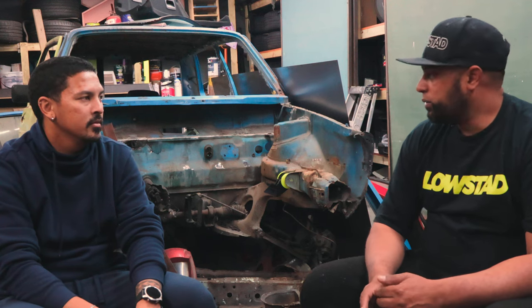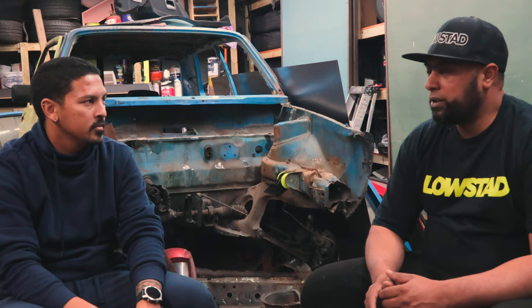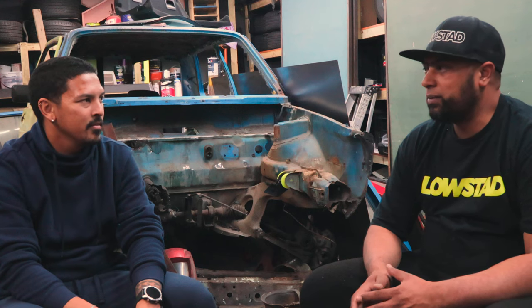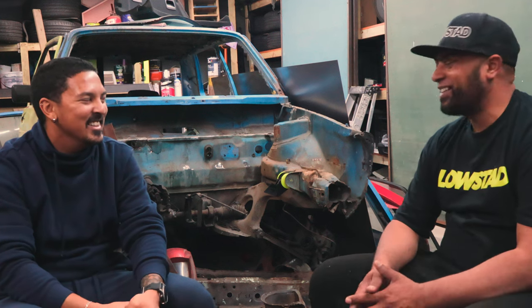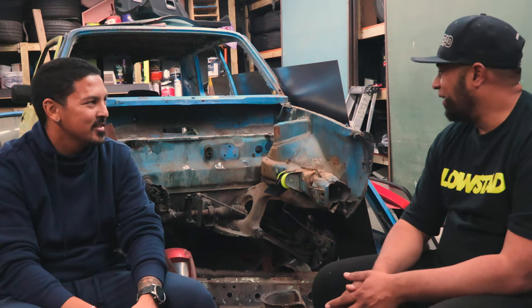So we want to do a proper dish wheel on this. Nice semi-slick tires. Not that we're going to use it or race the car in any way. I think Dylan Shaw might have another take on that. Yeah, he wants the car to go on the track though.